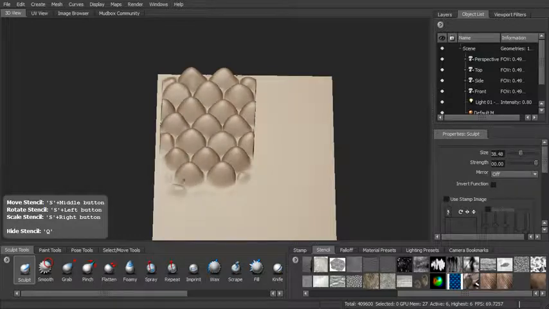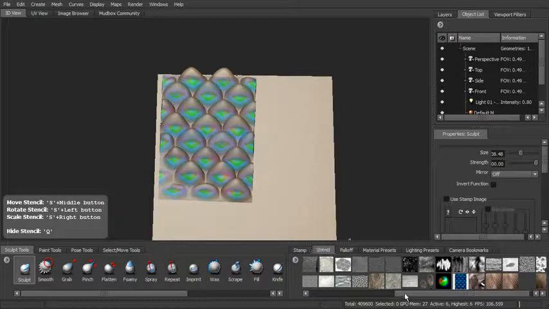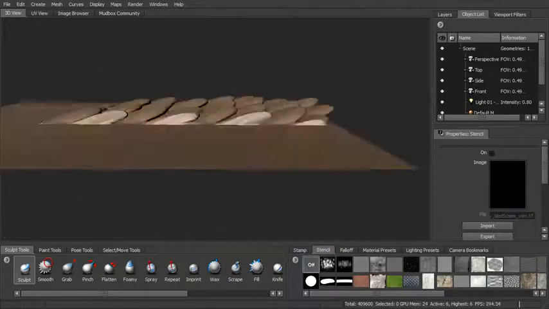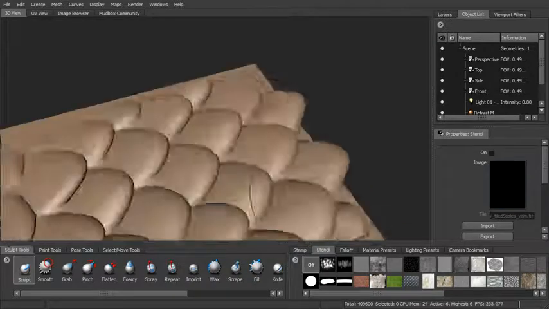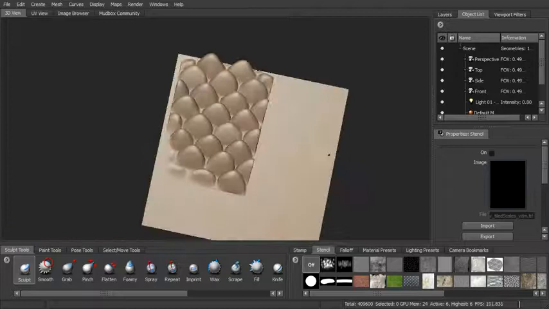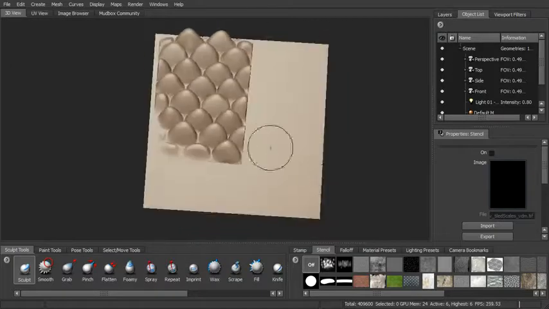And the detail is not just raised straight up off of the surface. These actually have a bit of directionality to them, so we actually have some undercuts here. And you can see how these scales are overlapping one another. That's the kind of detail that we can recreate by using this vector displacement map.